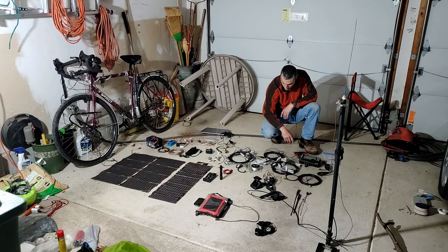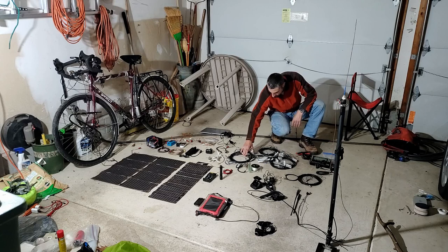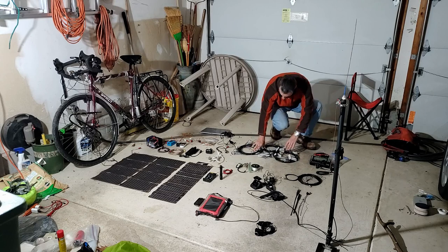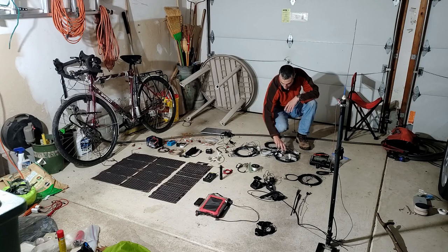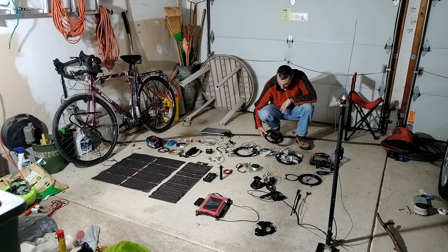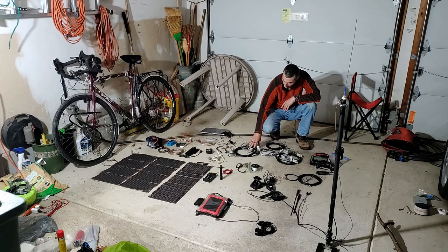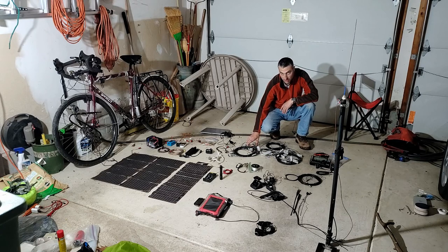As far as antenna options go for the HF side of things, the main antenna is this jumper dipole, which is really these three coils. Each leg of the antenna is one of these coils, and then this is the feed line. It's 50 feet of LMR-100, which is an RG-174 size coax, so it's really small stuff. It's great for portable QRP type operating. And the antenna itself does all bands. At the moment, it does all bands 6 through 80 meters.